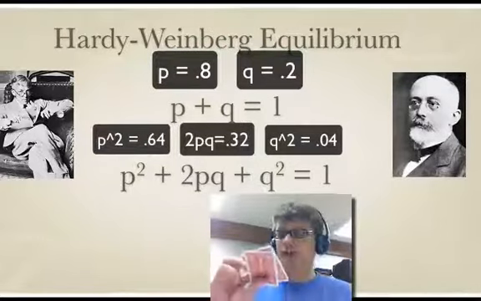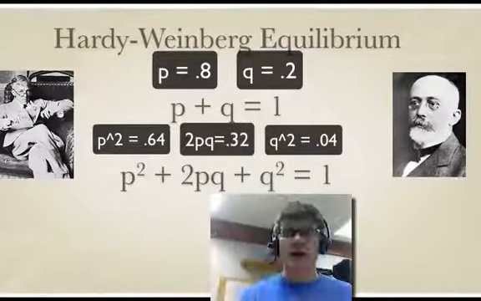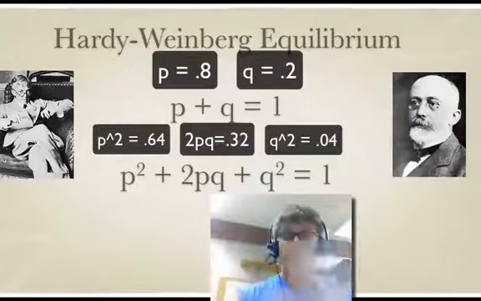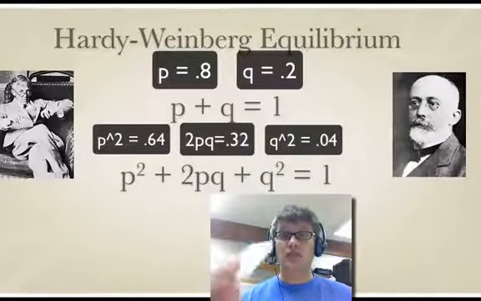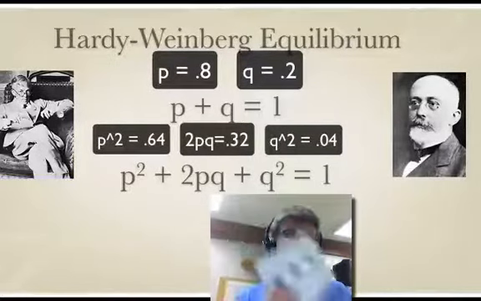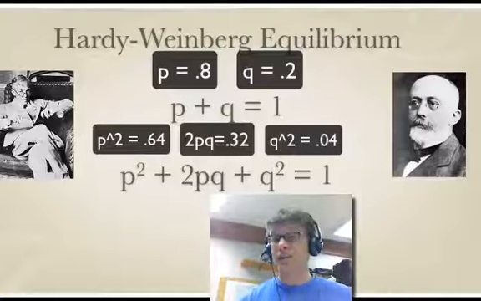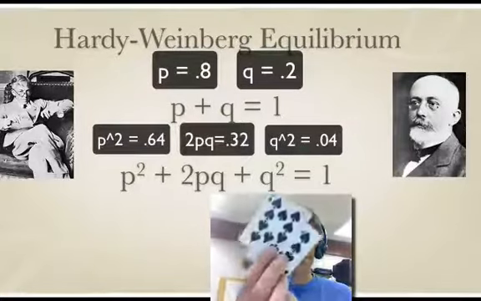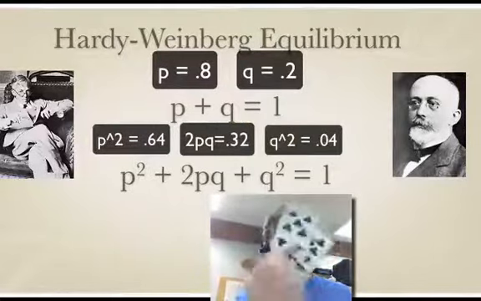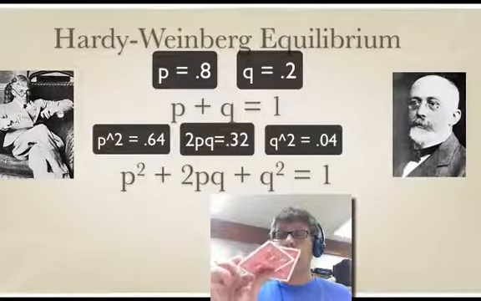So if I pull out the first 2 cards, and they are black and black, what are the odds of that? It's actually 0.64. Next 2, black and black. That makes sense. In other words, about 2/3 of the time they should be black and black. Next one, here's a black and a red. What are the odds of that? About 1 in 3. What are the odds of me ever pulling out a red and a red? It would only be 4 in 100. And so the odds of that are going to be really, really low.